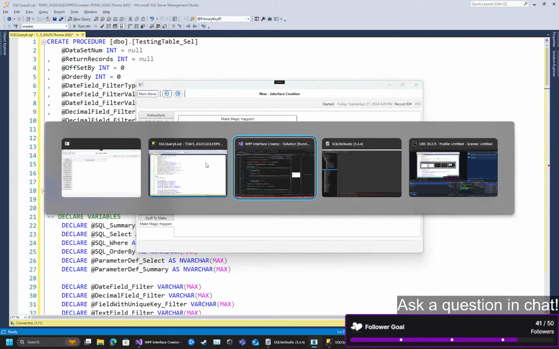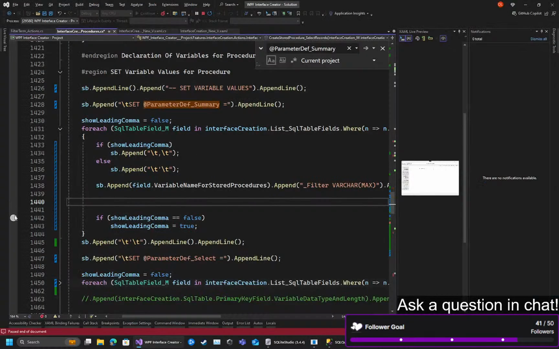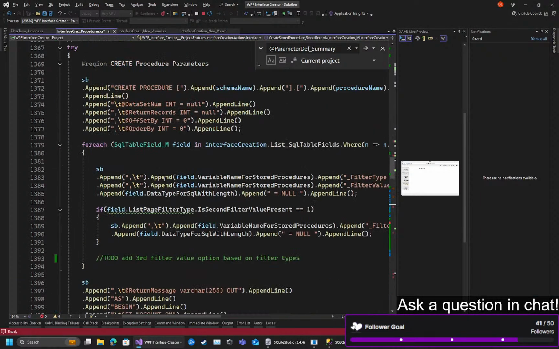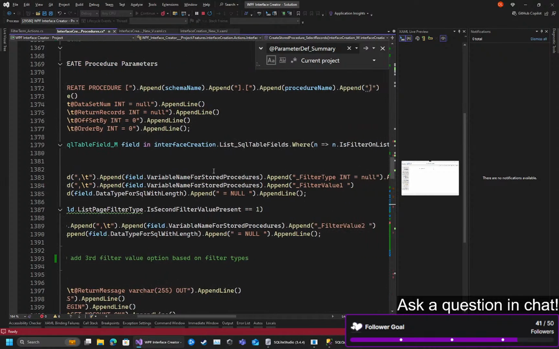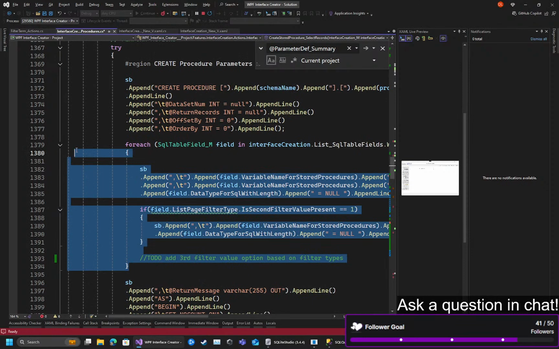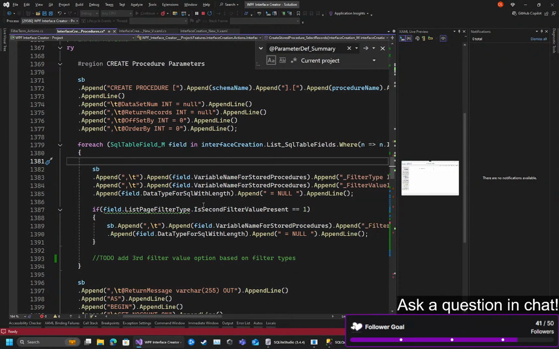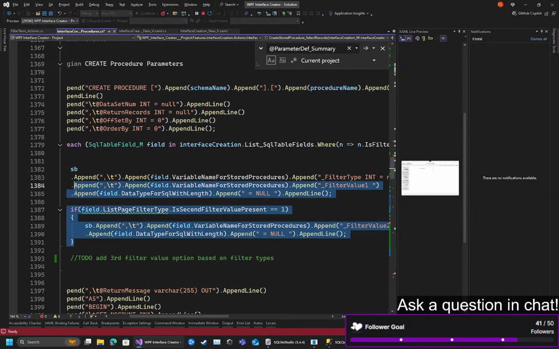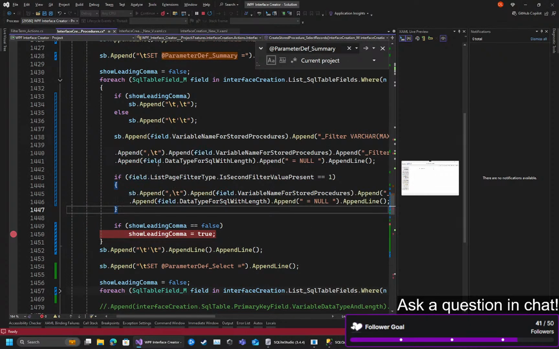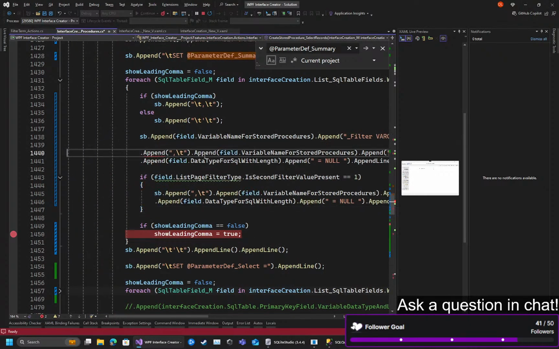But the filter value piece when we're declaring it. So let's put a break here. And at the top of the statement, we were doing filter value and filter value 2. So we'll grab this loop. We're already in that loop, so we'll just need this part of this loop, and we'll put that here, and then we'll put that one down.